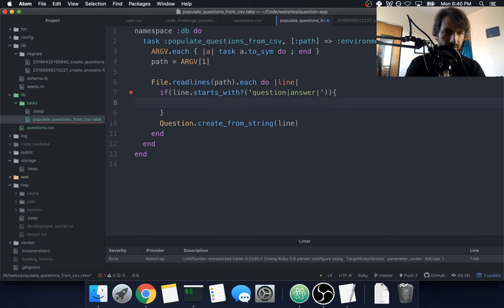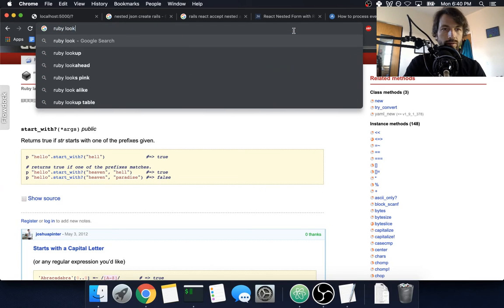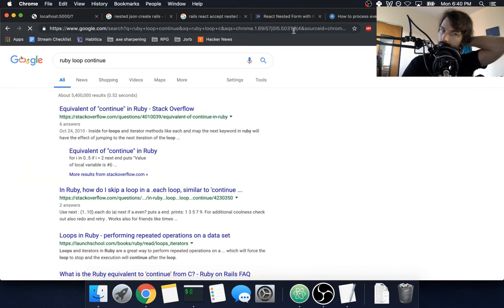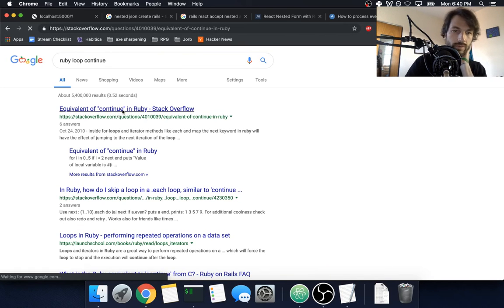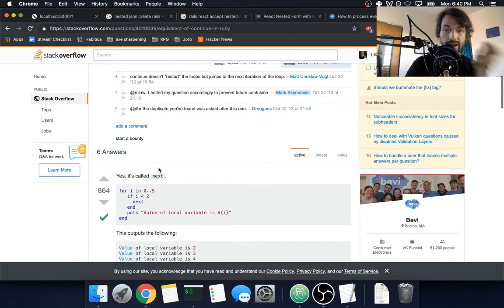That's not the right thing. Ruby loop continue. Equivalent of continue in Ruby. Next.